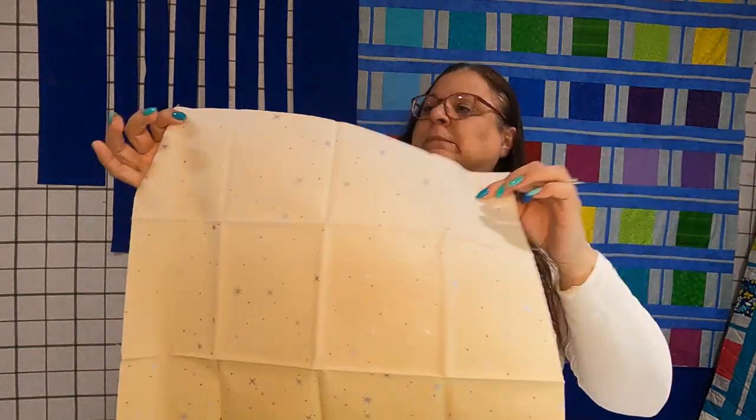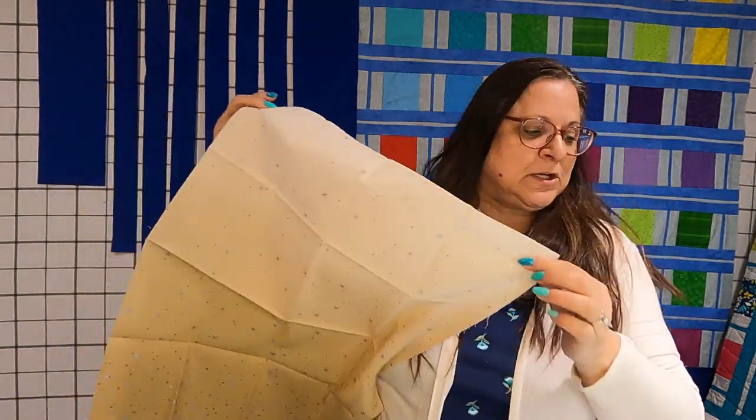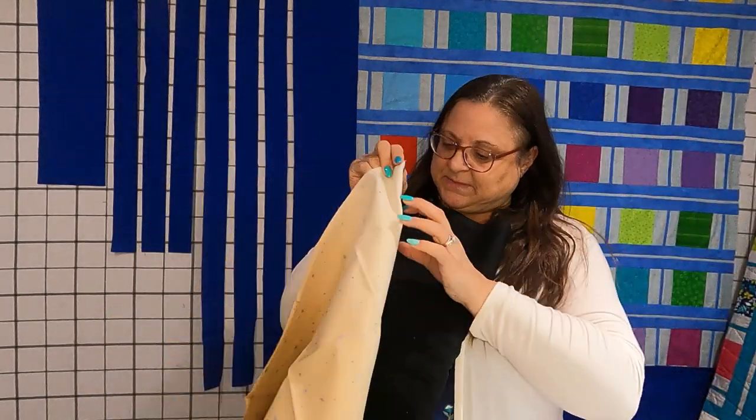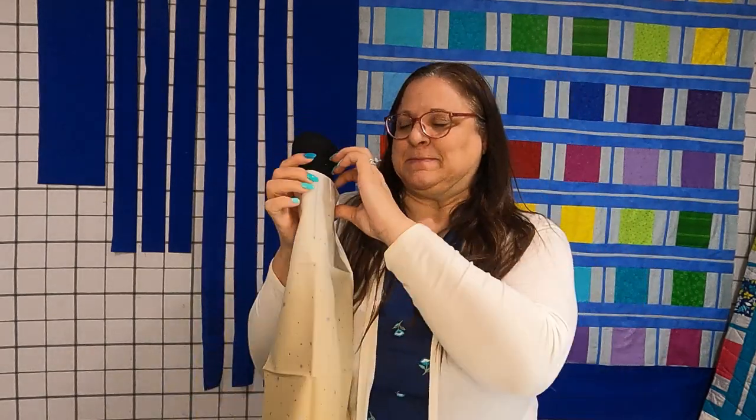And this green was actually a really bad example of that. Here's one that I was really more concerned about. It is this tan one. And look what happens. I mean, it disappears into my shirt. So using it against black, it won't matter. And I think that'll be really striking. So right now that's my plan.